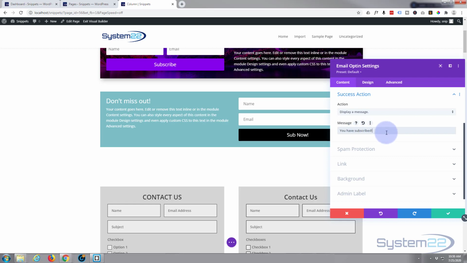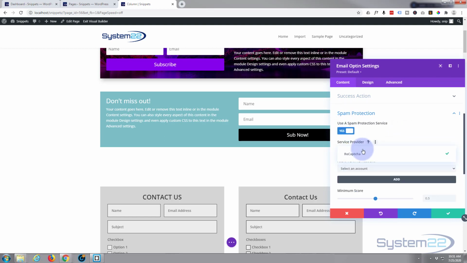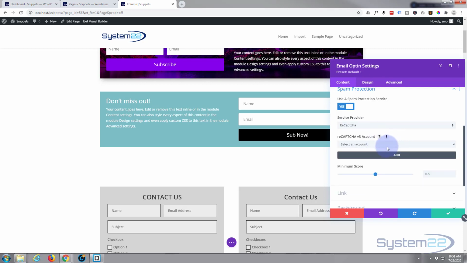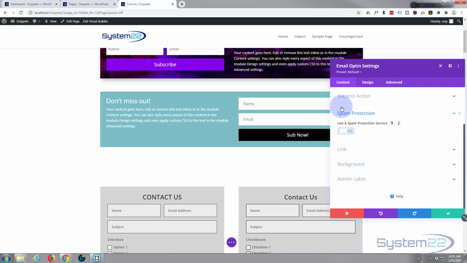Whatever's appropriate to whatever it is you're doing. If you want to, you can use Google Plus or something like that, or Google capture I should say, and again you'd have to have an API key to get that going, but there's an option there for you if you want to use a spam service. I find with email opt-ins I really don't get much spam for them, whereas you do from just regular contact forms and stuff.